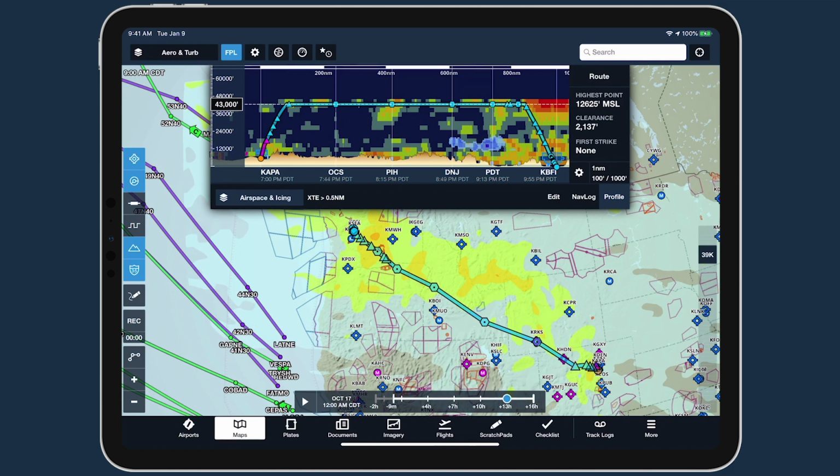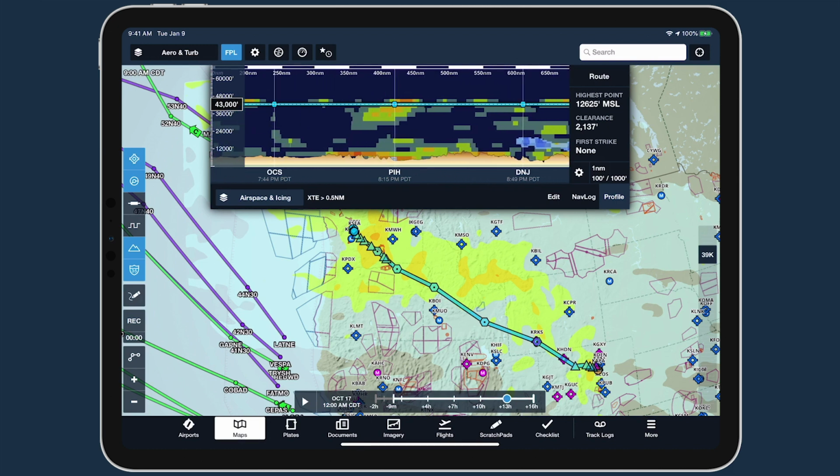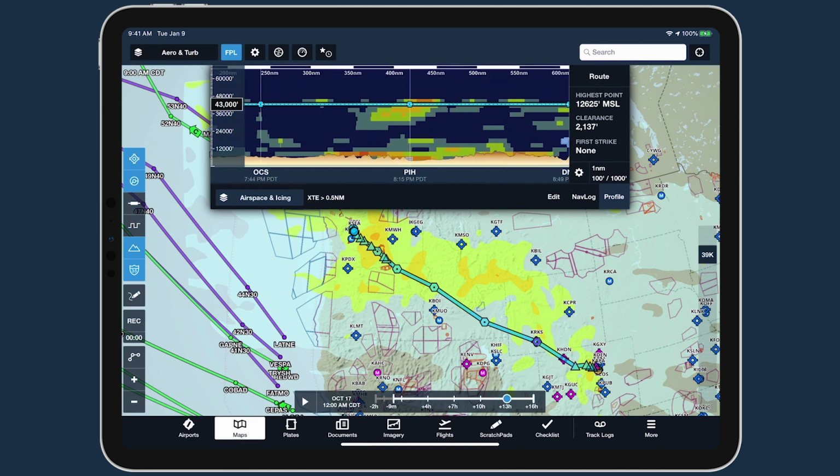Yeah, that's a great point. I guess the value of profile with the weather is really just if you find a very bad patch of turbulence like this here, you might want to know, well, can I simply descend a few thousand feet and get past it, or does it extend much further down? And so I'd have to really reroute around it.